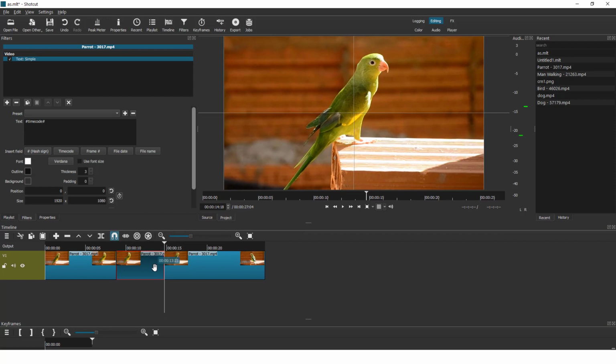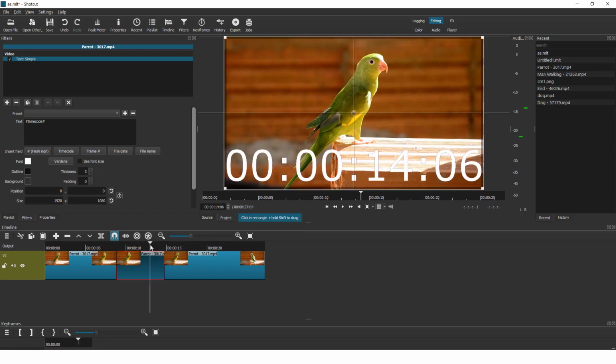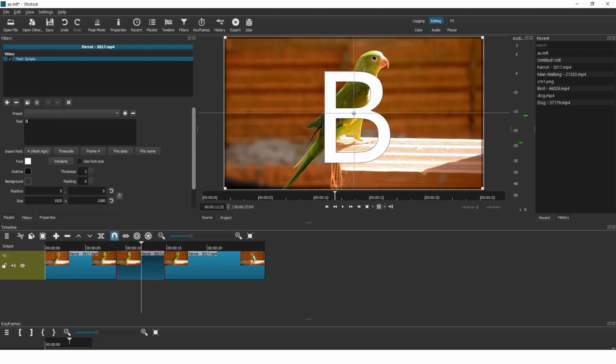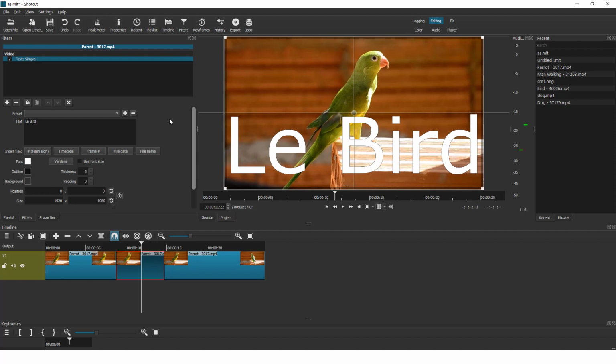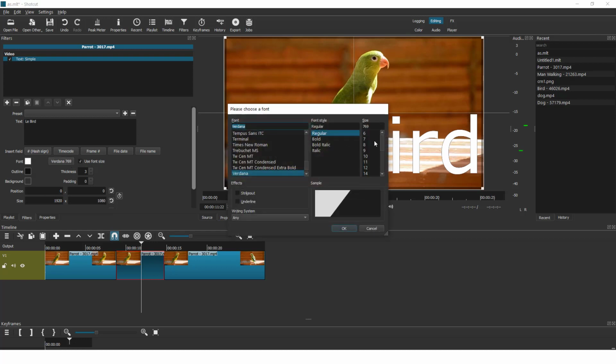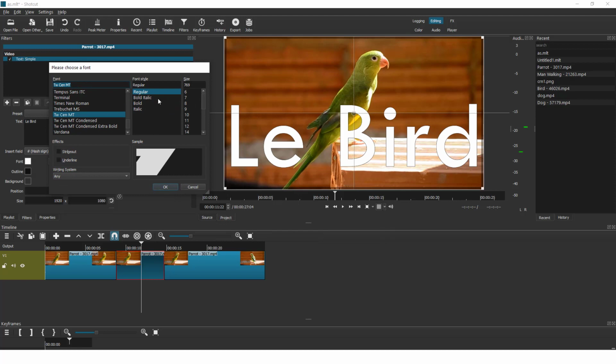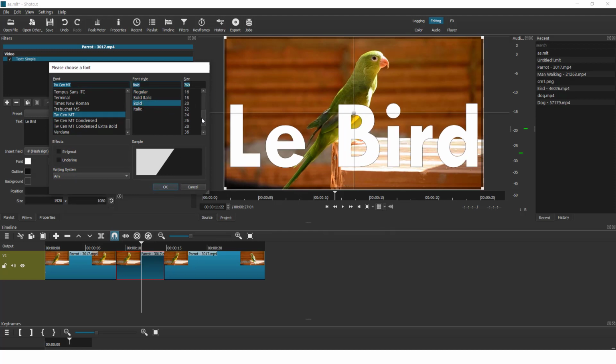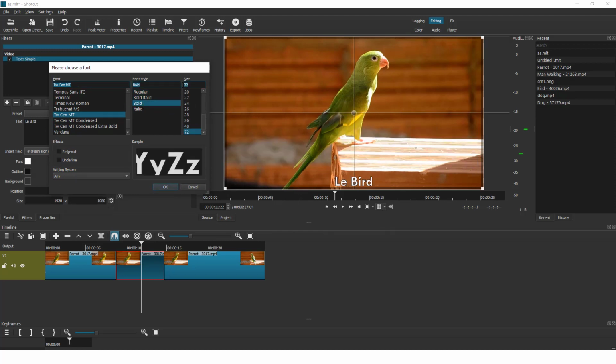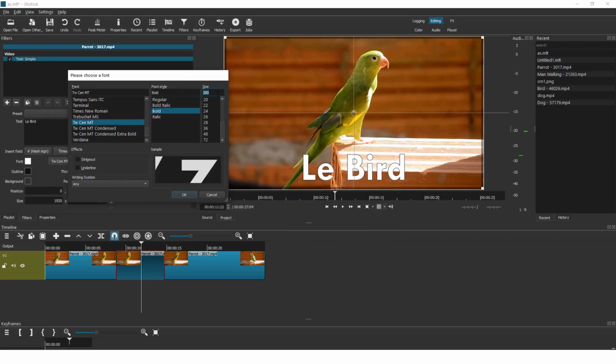You can see, because it's on the end of the clip, just move it, for example, to the middle. Over here, type in the text. You can see that it's a little big, so you can click over here, use the font size, and if you click over here, you can change the font type or size. It's small, so let's go 200 or 300.